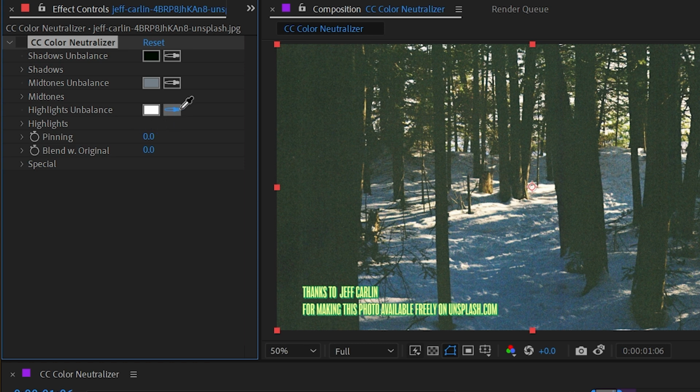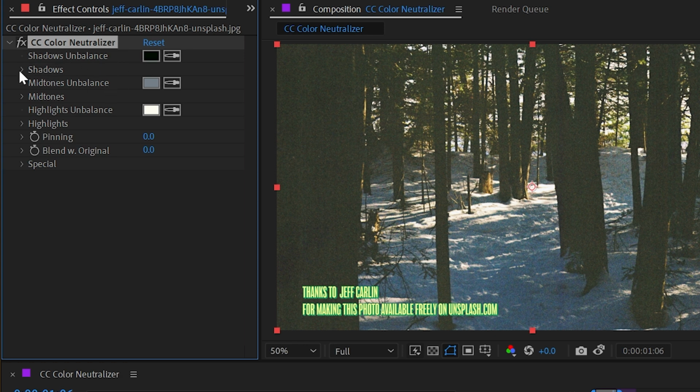And then we have the highlights. So I'll use that eyedropper and go to a bright part of the image, like right here, Control or Command click. And now my sample colors have been set so I can turn the effect back on. And when I do that, the colors all shift. Now, it didn't do a perfect job, but it's a good starting point, and we have lots of controls to modify it from here. But what this effect is trying to do is basically maintain the brightness values of all the pixels while modifying the hue and saturation of all of the colors to basically white balance the image so that the blacks are actually black, the whites are whites, and the midtones are neutral.